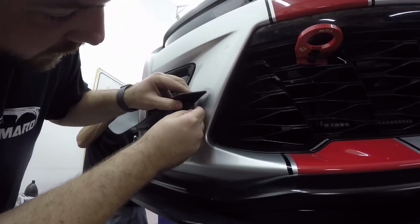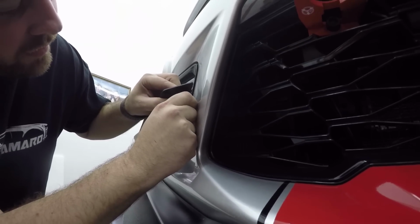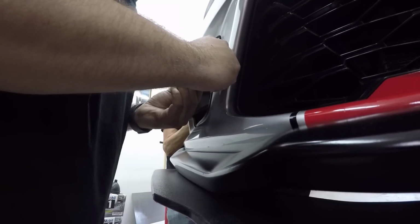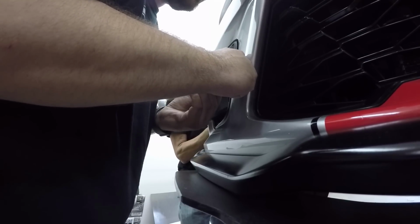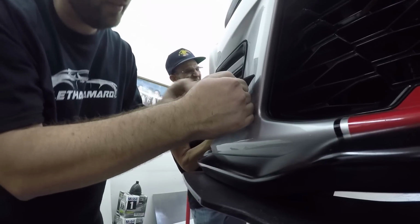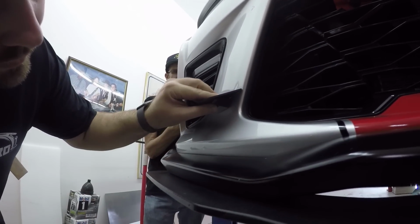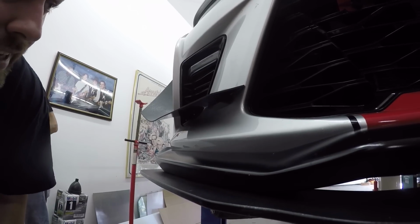Again, that red tape, there's a little corner on this piece, so I'm pretty sure I can grab it. It might take me a second here, maybe. No, no, my fat fingers. Got it. Okay, so we'll line this up. And stuck. Good.